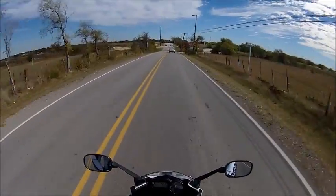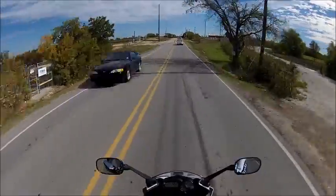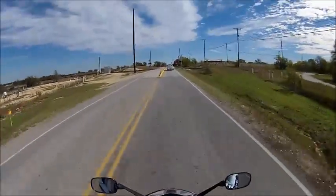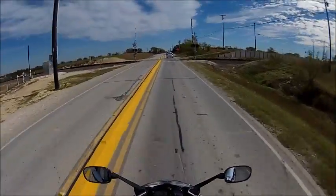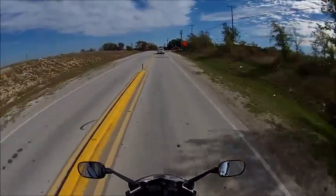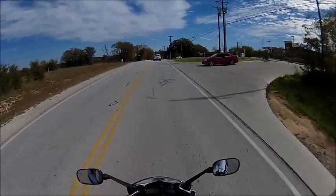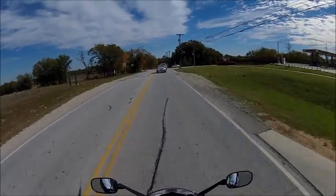I mean, yeah, you can get it up doing a wheelie and stuff like that, but as long as you're not staying on the gas after you do it, you'll be all right. As far as the turns go, that's to me where the bike kind of starts to shine. It just seems to handle these corners really well.